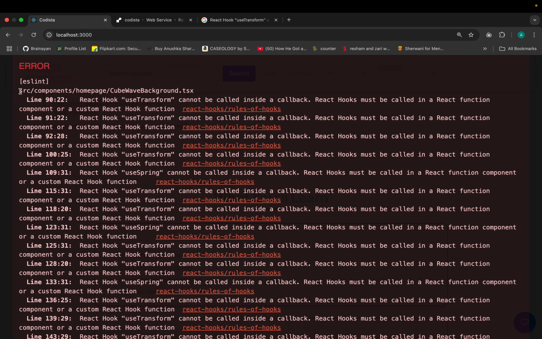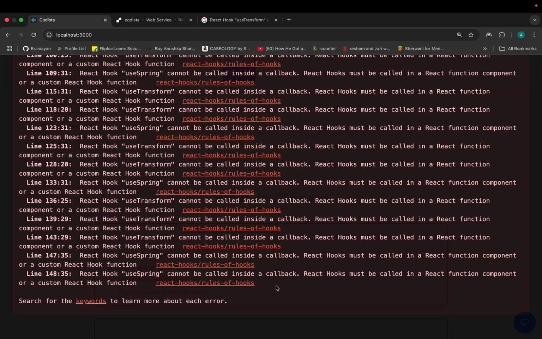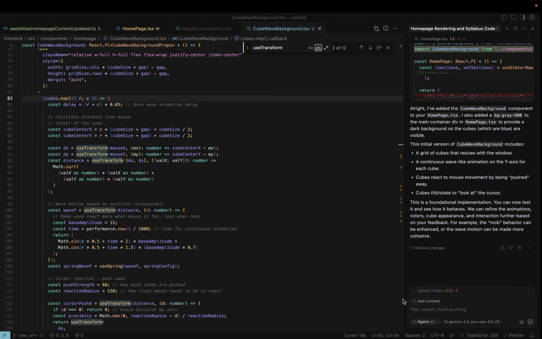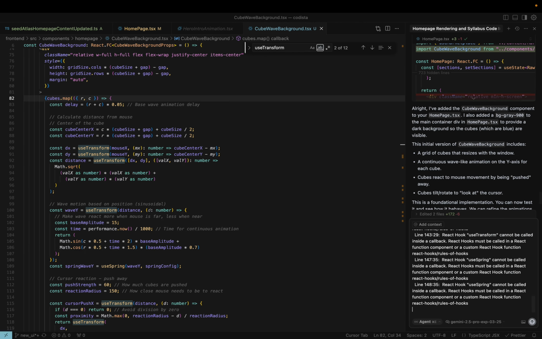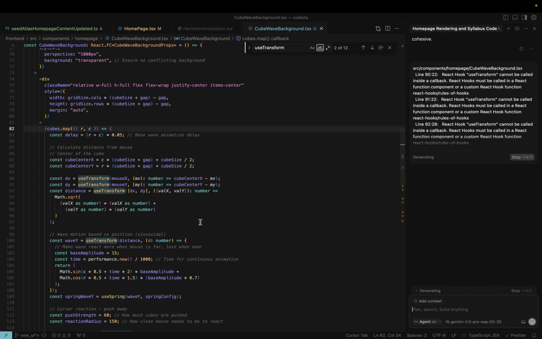I think it's much easier giving the errors to the AI because this is a simple fix, not a big one. So I'm not going to waste a lot of time on this. Fix this. It's the same issue in multiple locations, but we know what is causing the issue.